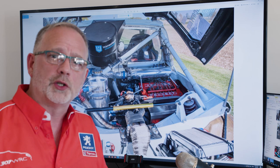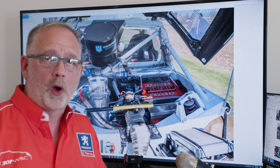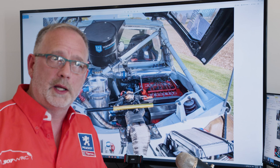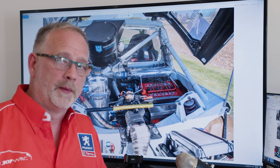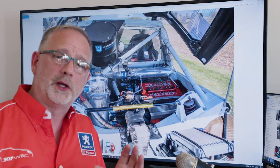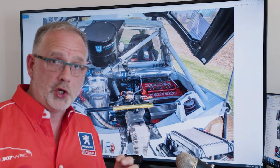The first thing I want to address is the parts modified over and above the Evolution 1 — components that are new, replaced in order for us to run the car safely and reliably. All these modifications were done by Peter Johnson in New Zealand in year 2000. First: brakes. From a safety point of view, the brakes have been upgraded with new calipers, new brake lines, and a complete strip of the car. They are non-Peugeot Evo components, unique brakes to this car, and because of the brake size, we've had to have new wheels.